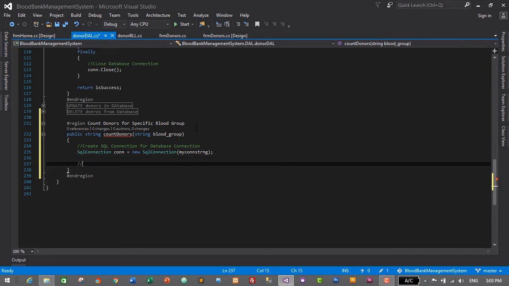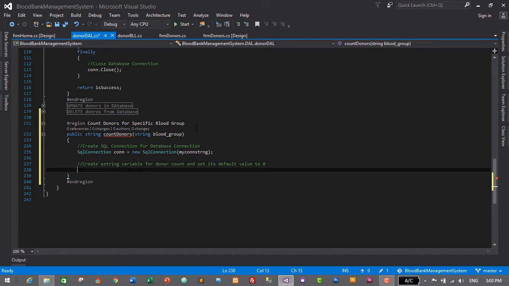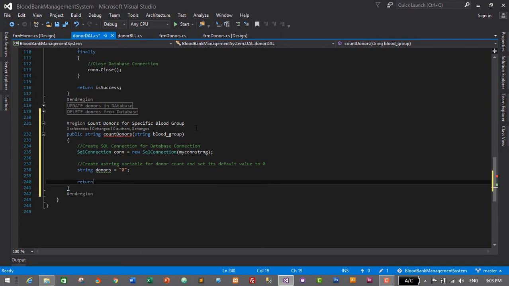After that, we also need to create a string variable for donor count and set its default value to 0. So string donors is equals to 0, and we will return this as well. So return donors, and this also removes the error in our count donors method.